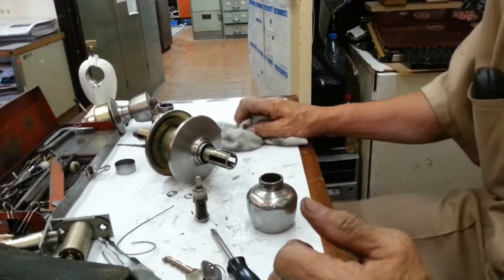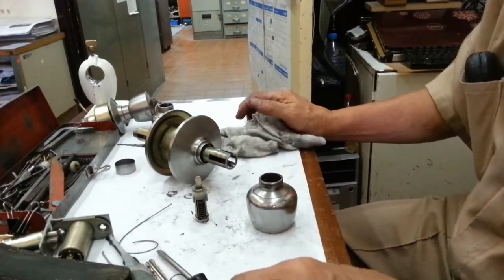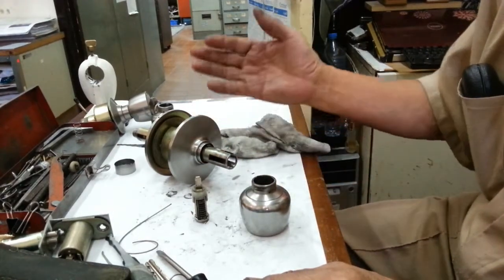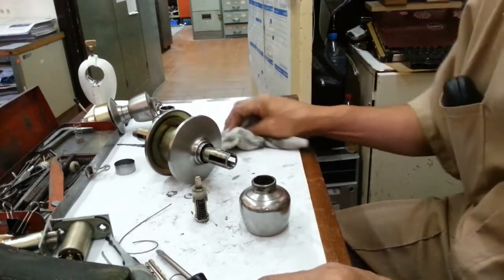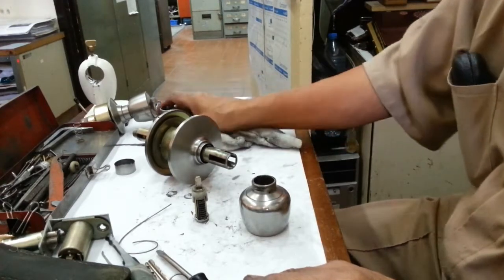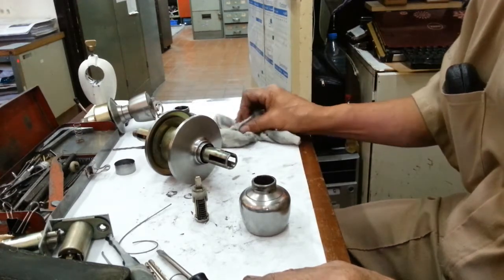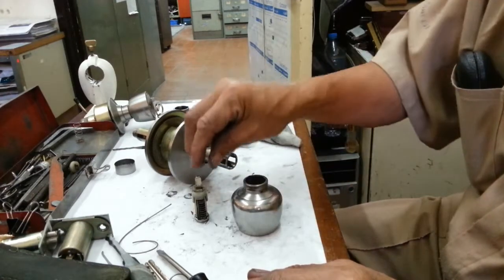Putting the cylinder back. Okay, there is a word of caution. The handle from the cylinder side should not be interchanged with the handle from the push button side. So make sure about that, right? Because if you install the cylinder on the push button side handle, you will have a problem and you cannot insert it. So here we go.